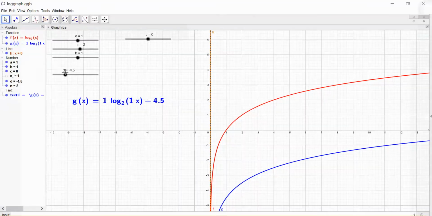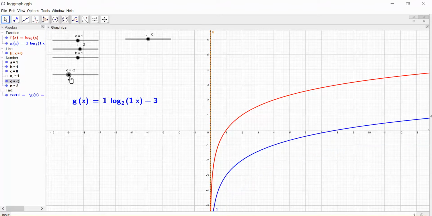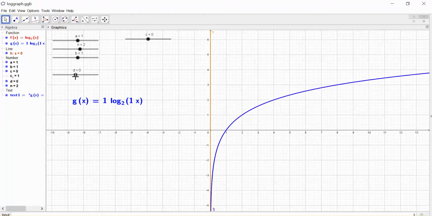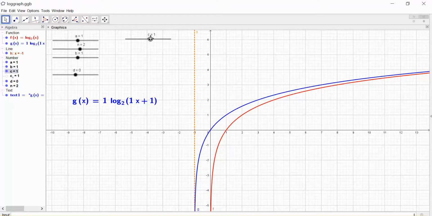Yeah? Okay, so we now know this is up and down. Now I'm going to make D equal to 0 again, so we know that D is responsible for up and down. Now, how do we move left and right? I told you that if you change the B and C, it will determine whether it moves left or right. Now watch. When I make C equal to 1, what changed? My asymptote. How do you know if it moves left or right? Let that entire x bracket, anything to do with the x's, equal 0.